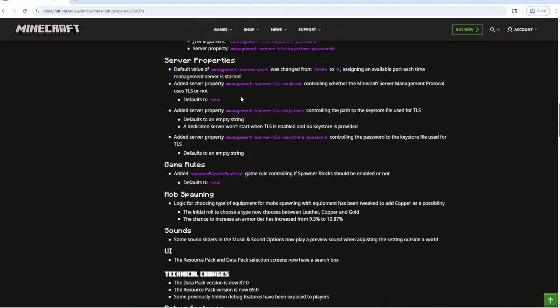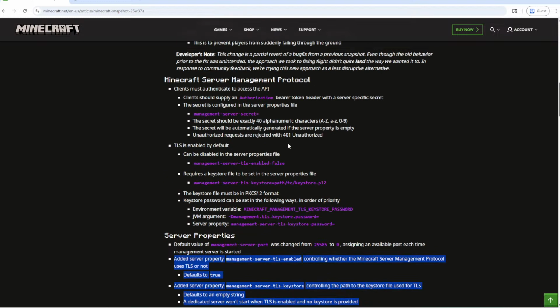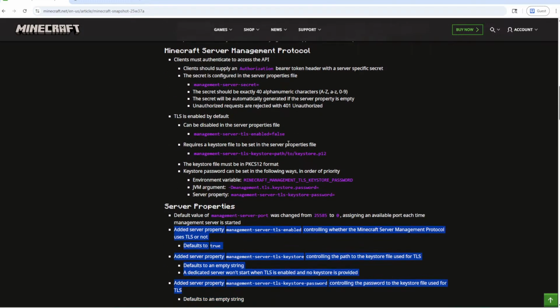So here's that. In server.properties, the default port was for some reason changed to 0, which I guess just assigns it to a random port when the server starts. That's interesting. But I'd suggest just setting it to 25585, or, you know, whatever. Set it to something constant, that way you can actually have services and stuff set up. And this just talks about the rest of how the properties work. So that's what they did there, but here's where the problem is.